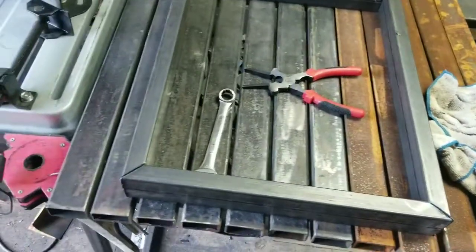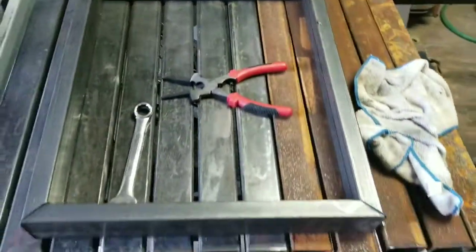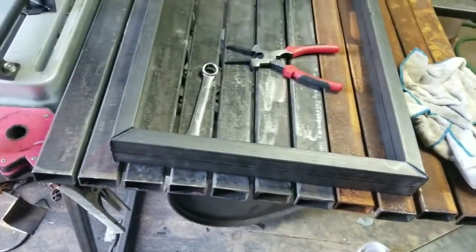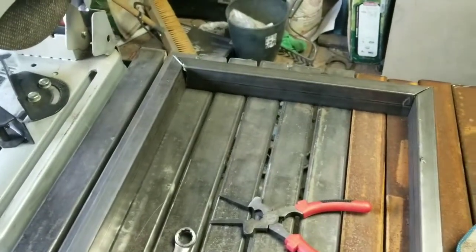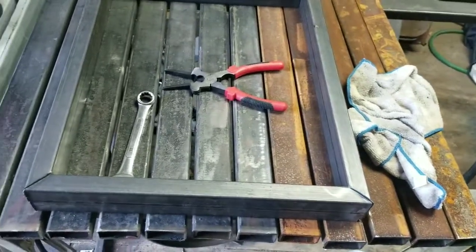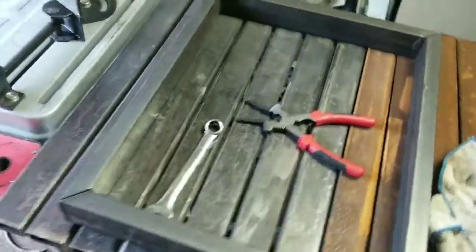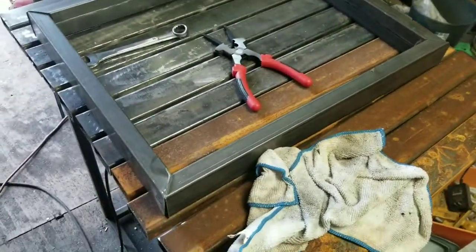Okay guys, I got the outside frame cut for my dog stool. I know for some of y'all this ain't car stuff, and I work on more than just car stuff. I got a bunch of projects around the house, and I hope y'all just keep watching and keep tuning in, and maybe you'll learn something. Maybe you won't. I don't know.